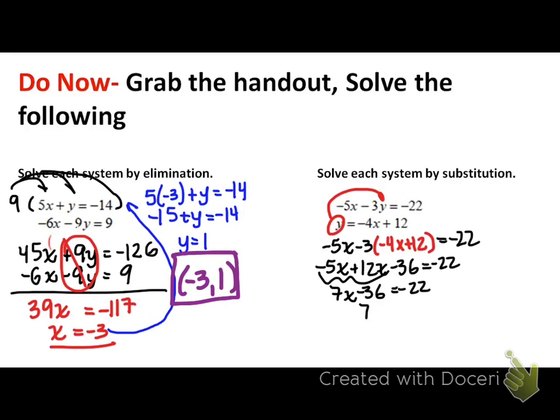Adding 36 to both sides, I just want to get to the new lesson. We're going to get 14. X is going to be equal to 2. Is that what you guys got for the first part? Am I done? No, still not done yet.